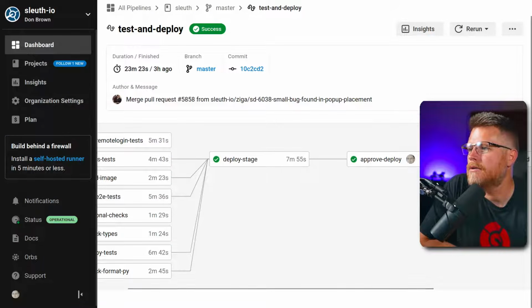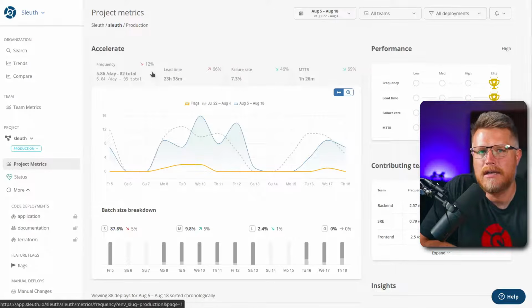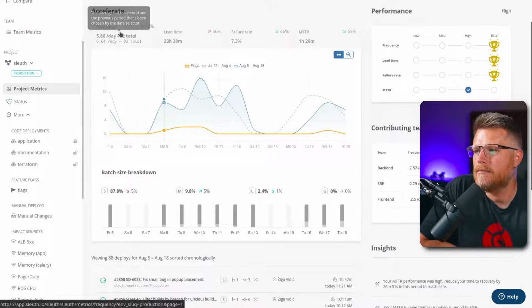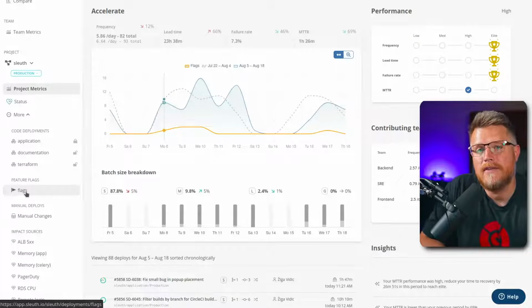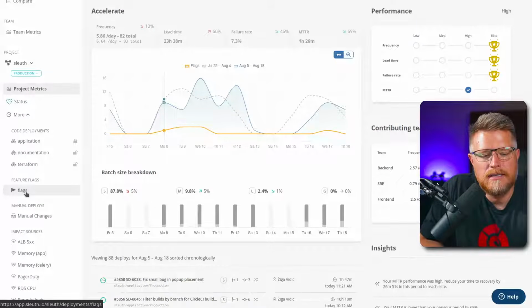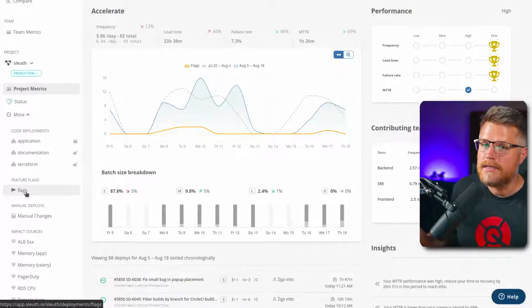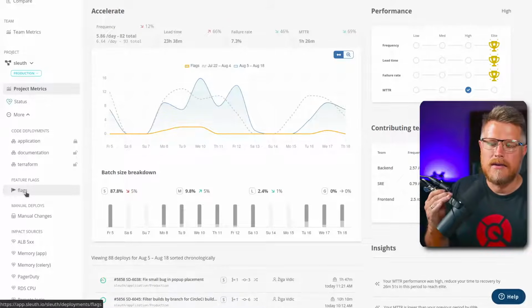I'm going to show you a little bit of Sleuth. So this is live data of us using our tool. And we track deployment frequency. We track the code changes, but we also track feature flag changes. Because if you turned on a major feature for one or multiple people of your customers, that's deploying something as far as they're concerned. In fact, that can cause incidents, that can activate code paths that weren't activated before, and that can cause all kinds of problems.